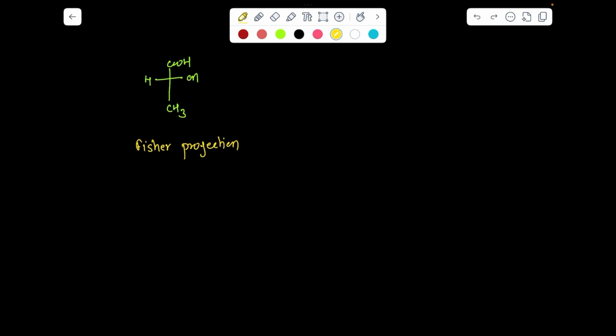So Fischer is suggesting, this is the 2D diagram, that the vertical line is behind the page, meaning behind the paper. So I'll write it that way. This is the CHO present here and the CH3 is present here. It's behind the paper, whereas the horizontal line is above the paper, like this. It is also suggesting the highest priority group, we have to keep it on the vertical line on the top side itself. So I'm going to convert it that way.